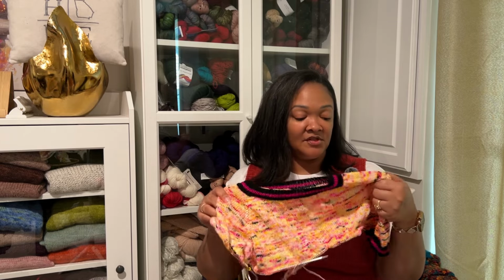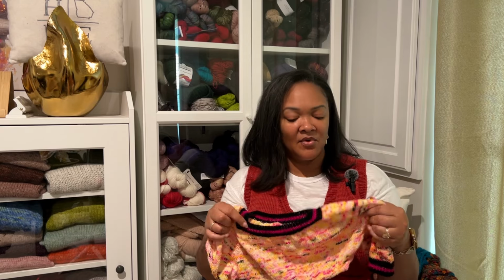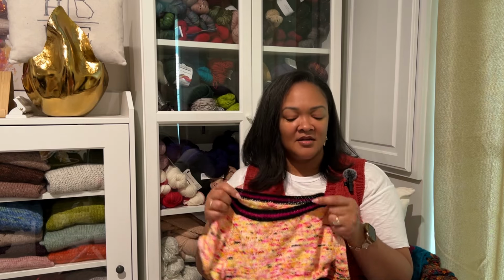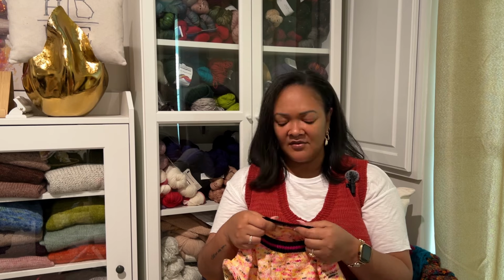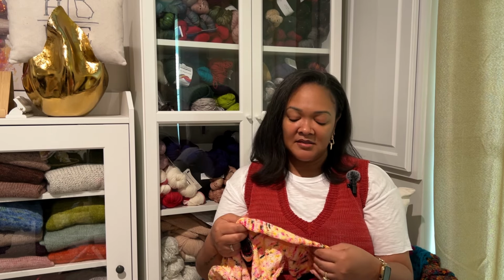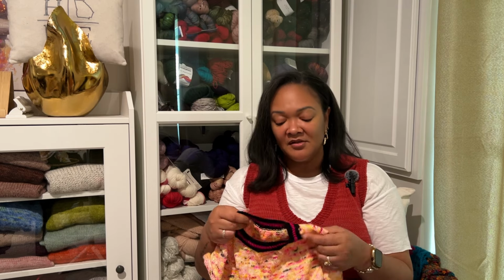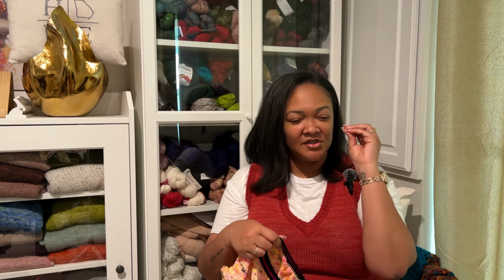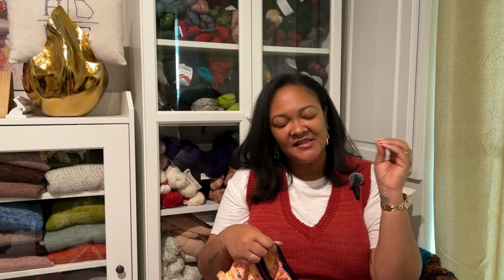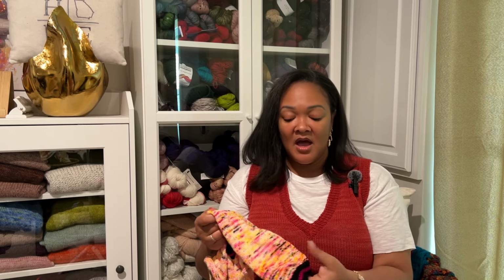So I did one sleeve just because I wanted to make sure that I was getting where I thought I was going, because I was starting to doubt the collar. And I think someone mentioned on the last video that they would have gone a little bit lighter with the collar. I had that hesitation, but in my mind, I had to see it. I had to know that it wasn't going to work before I could let it go, if that makes any sense. So I was like, well, let me do a sleeve.